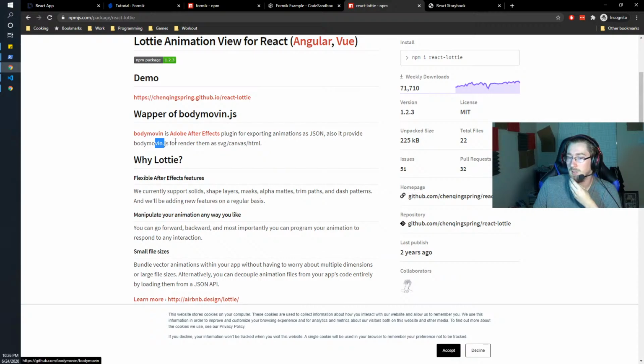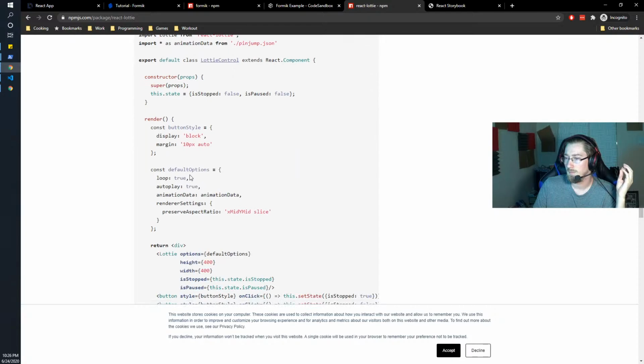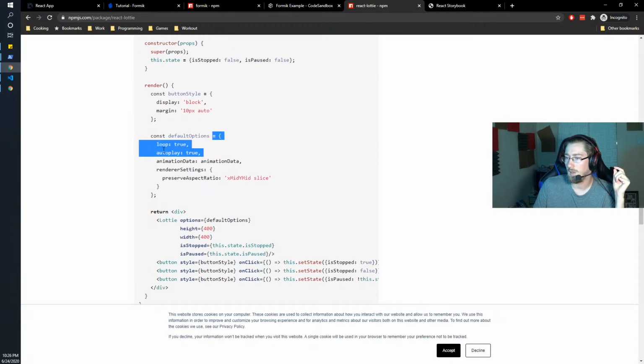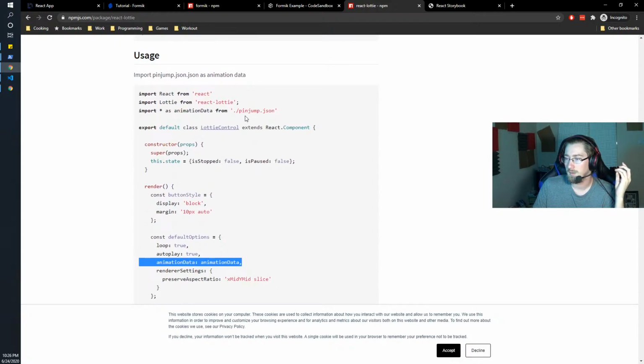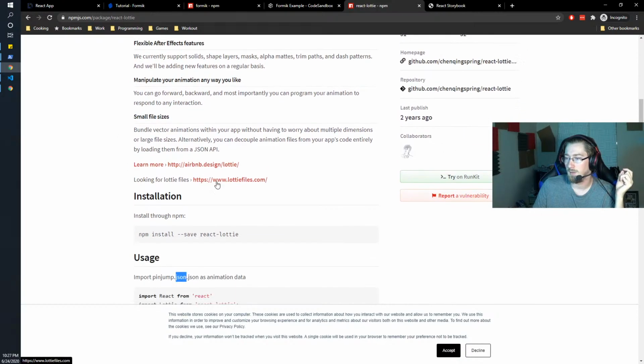Oh, this is cool. So basically, it's an animation library. Default options loop autoplay animation data. Is this the data that... okay. Pin jump JSON. Looking for Lottie files.